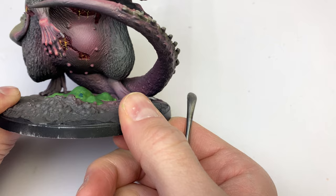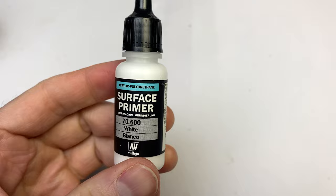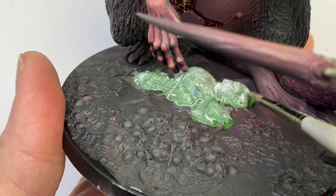What you're going to want to do is prime this. I'm going to use a pretty standard white surface primer from Vallejo. You can use any white surface primer. And I'm just going to do a couple very light coats. Just as a barrier between that putty and the paint.